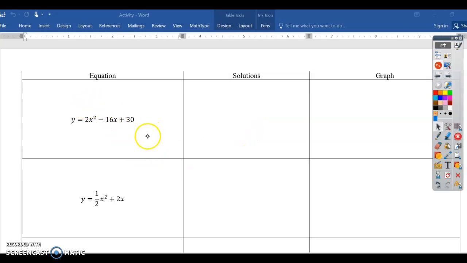Today we are still solving quadratics by factoring. I decided to make a video on how to factor by grouping. So instead of doing guess and check, another way that you can factor is by grouping. And this is the other way that you can factor if guess and check is not working for you. Okay?